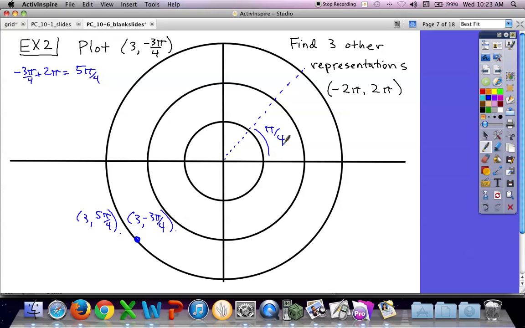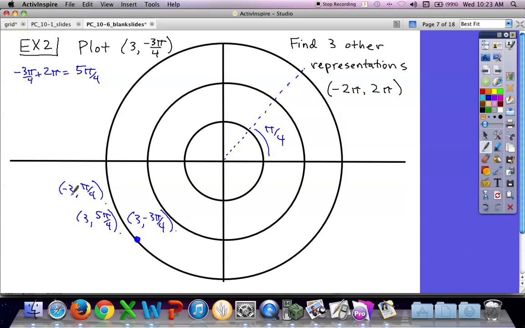So we can say that another way to represent this point is (negative 3, positive pi over 4) for the angle. It looks like the angle's going off that way, but because the radius is negative, we're going in the opposite direction. We end up at the same spot. Right? That's how we got the third. We still need one more angle.